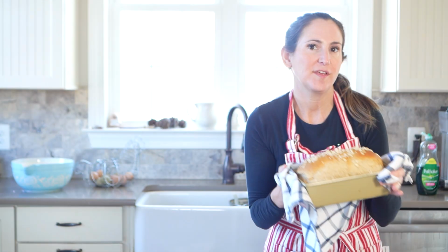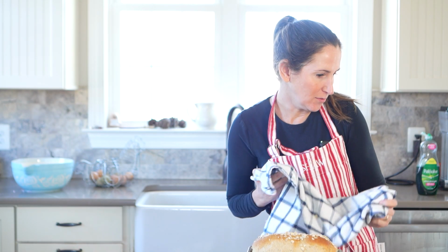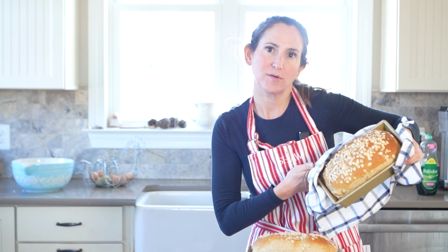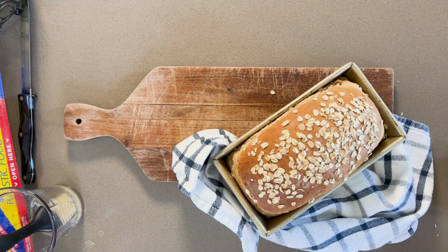We're almost done. So these took about 37 minutes in the oven, and they came out super beautiful. They're really brown with really pretty oats on top. They just look so nice. So what I'm gonna do is just get these on a cooling rack, let them cool for about an hour at least. You can start slicing it after about an hour of cooling, but if you wanna slice and freeze it, give it a little bit more time, like 2 hours. You want it totally cool.